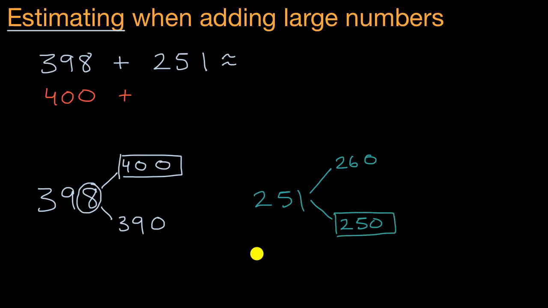We can round down. Another way to think about it is you look at the tens place and then you look at the ones place and you say, hey, this is less than five. So I'm going to round down on the tens place. So we get to 250. So when you round 251 to the nearest 10, you're going to get 250.